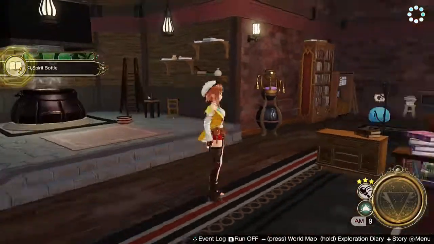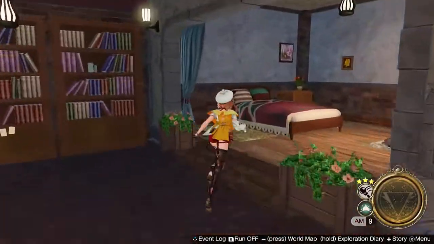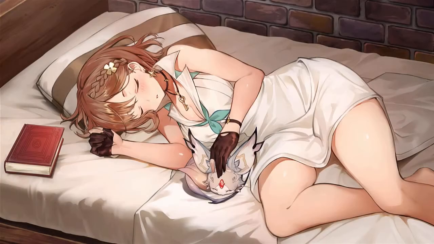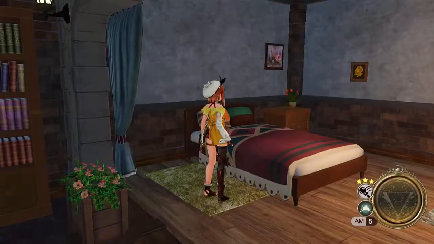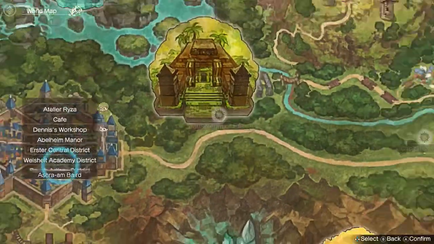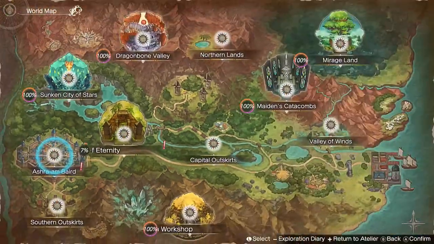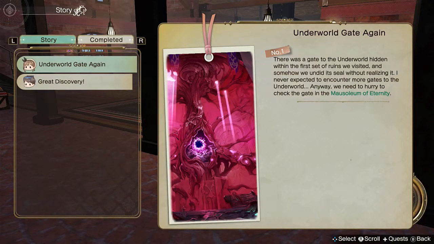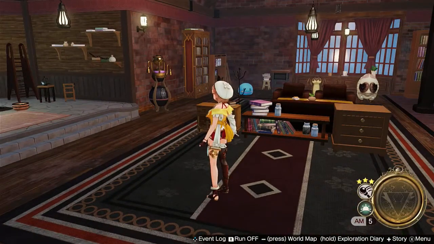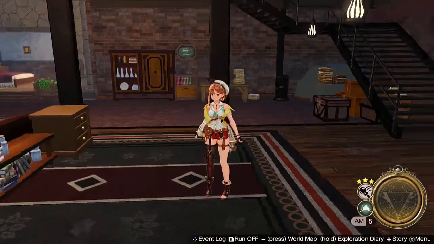Nothing is actually unlocking though, so I guess we're done with all these scenes. That means next time we can freely go ahead and proceed into... Yeah, wow, that's crazy. Oh, wait. Oh, it did show up. Why didn't it tell me? Okay, so I'm gonna have to warp into the atelier, basically, I believe. I think so. We'll see what happens.